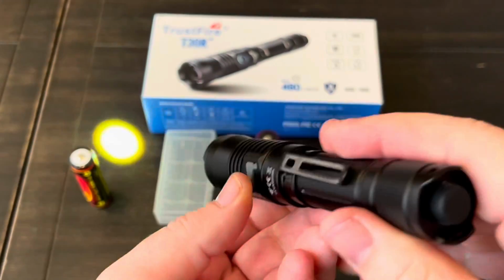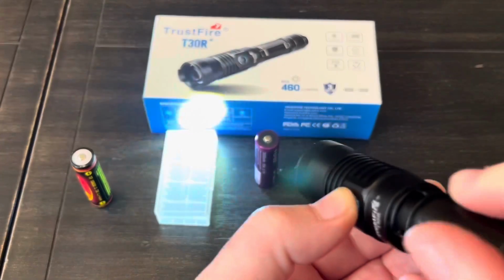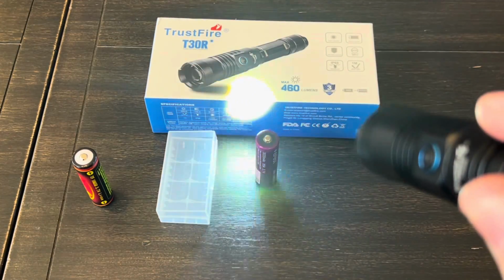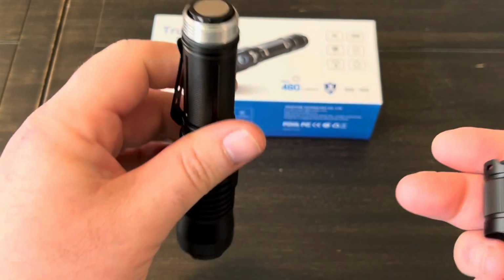Yep, it works fine. And again, we'll cycle through. They may not be quite as bright because this is only 3 volts with 2 of those in there as opposed to the 3.7 volts, but that does work. All right, let's take this outside and see how it performs.